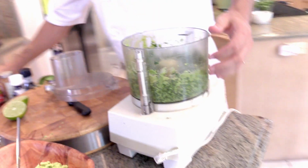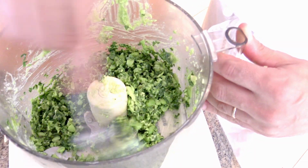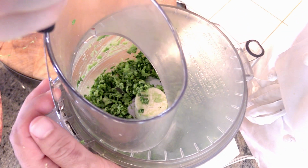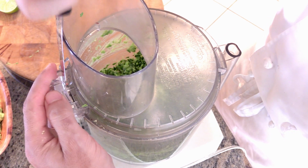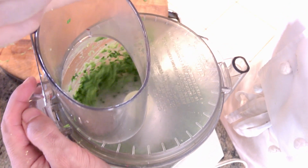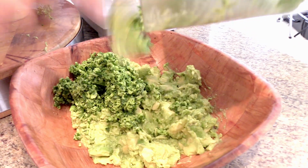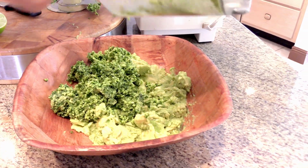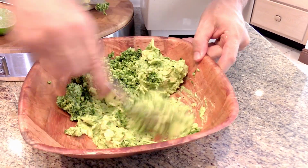I move them around, and I want you to take a look in there. Look, look, look. You see? They're turning into a very green paste. Now, if you don't know anything about cooking, you can tell that this is fresh, nutritional, and really awesome looking, right? Avocado, fresh soybeans, fresh kale. And I'm moving everything together here.